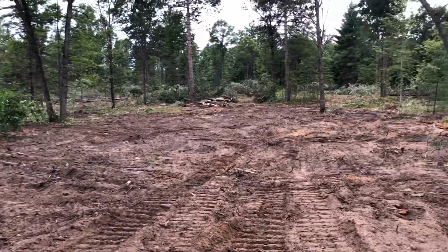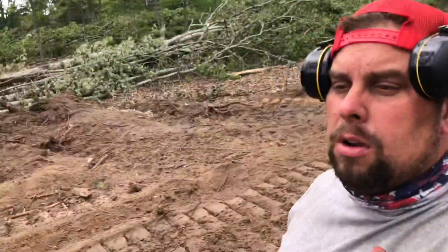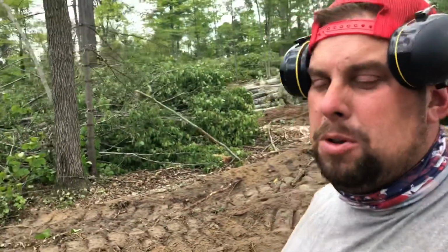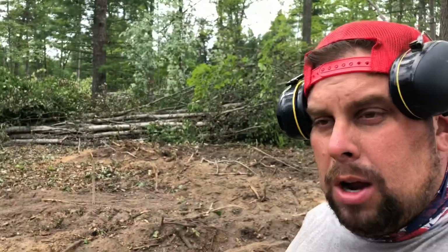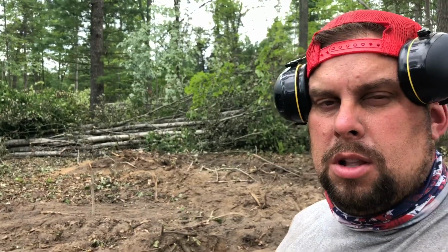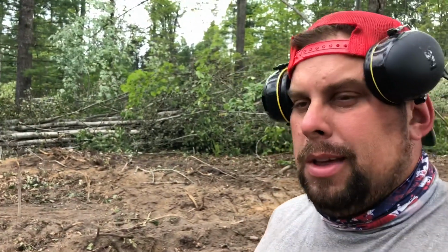Try to keep every landing nice and clean, just because, and you figure this out after a while, that you guys know how many landings I make and everything that goes on. But for this landowner, this is something that he's going to get done only once, maybe twice in his lifetime. Unless you do a real thinning, and then you can do it 3 or 4 times. So what I try to do, I try to make it real nice and leave it real nice, so that the landowner has something that he's really happy with when we're done. So that's just kind of what we do.